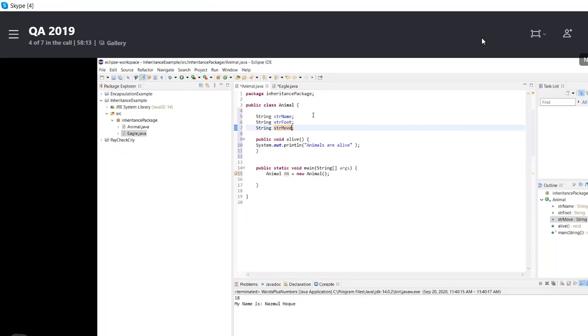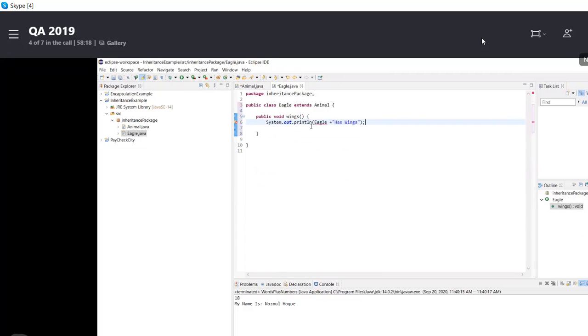Okay, now let's go to your Eagle class. Now inside the method, line number 5, press enter and put here str name equal to, put double quote, name equal to.